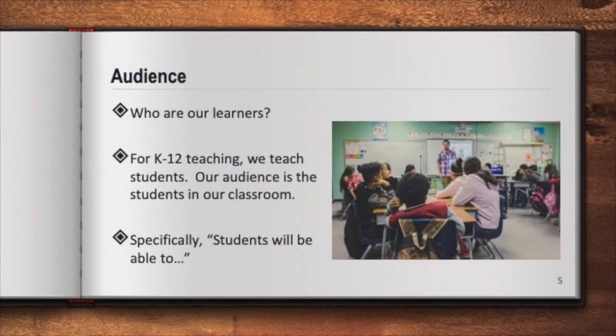Audience is always your learners. In our context, it's K-12 students. We teach either elementary, middle school, or high school. So therefore, whether it's kindergarten or they're a senior in high school, our audience is always going to be students. And you will write, students will be able to. And the question next is, what will they be able to do?